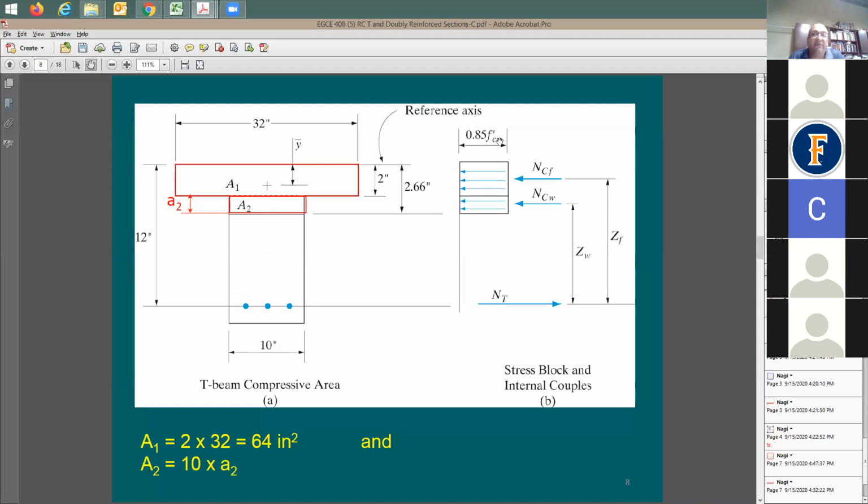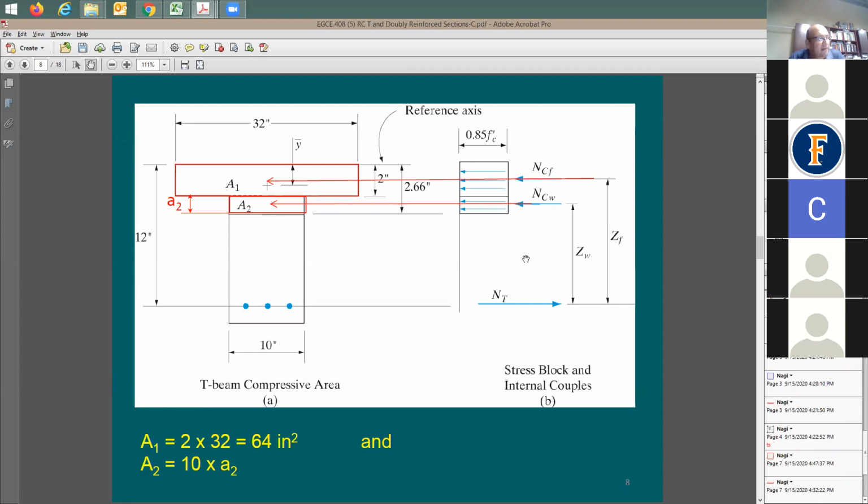And with that, I can have here 2 compression forces. The first one, I'm going to call it N, like normal force, C, compression in the flange. And this one here is going to be N, which means normal force, compression in the web. So this force here is going to be right in the middle of this section. It's going to be like this. And this force here is going to be right in the middle, right here. So I'm going to end up with 2 forces.